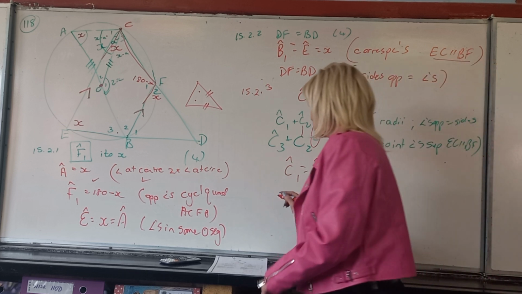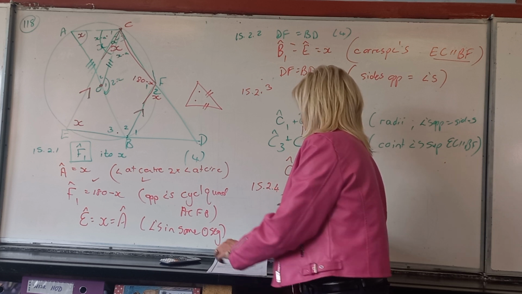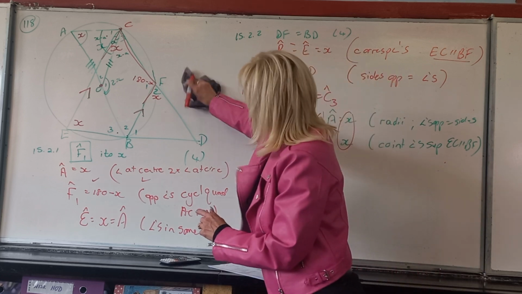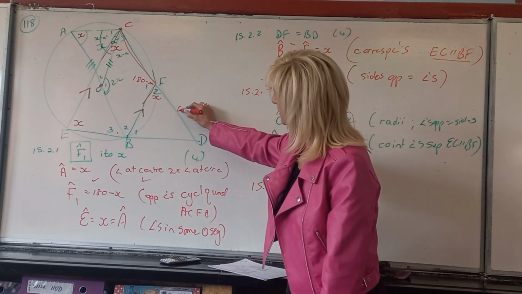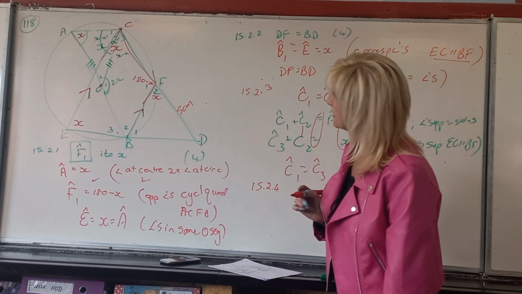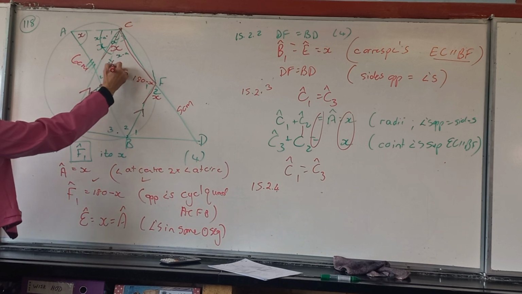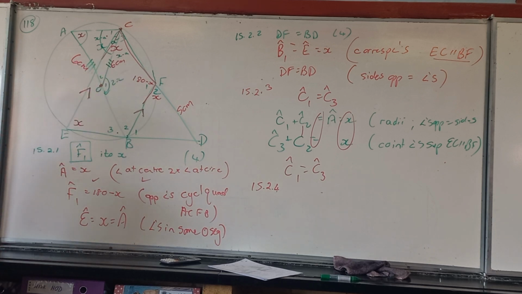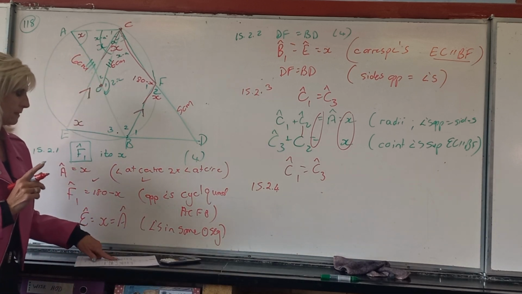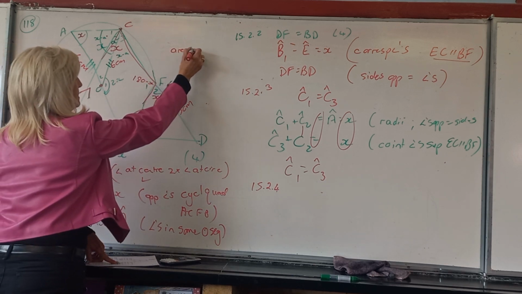Now, last question. They say if DF is 5 centimeters, okay, let's go back to the sketch. If DF is 5 centimeters and OA is 6 centimeters, so that will mean that this is also 6 centimeters, agreed? Yes. Since we know that already. Calculate the area of BFD. Oh my goodness.